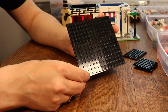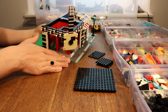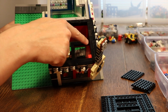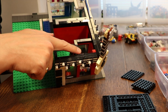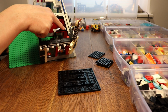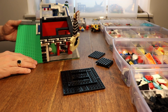So that's how this is going to look, and of course you have to make sure that these patterns underneath here match if you have something like this going on down here. You want these patterns here to match so they don't interfere with this. Now luckily this is actually a little lower than these up here, so it's just an idea that you can use if you do have rooms inside your building like this and you're forced to use several plates to make one big plate. Maybe not raise the inner section walls up all the way, because then you can actually do patterns like this without it getting in the way. So that's just a little hint if you can use it.